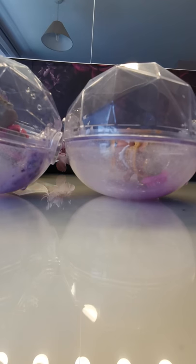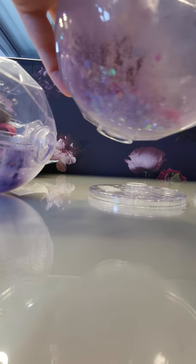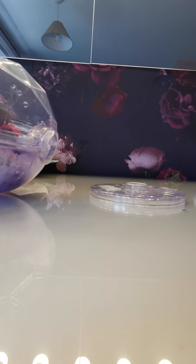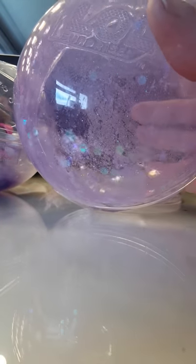So here I am back and I've put some water into my bowl. Sitting here, you can see there's some... Come on then, Poppy. Wow, where's it gone? So in here there's some glitter. So I'm just going to give it a quick shake. Okay, my little girl's in there. Maybe best if I just pop her out a second. Give it a shake. And look at that. Look at the glitter in this ball. That is really cool, isn't it?